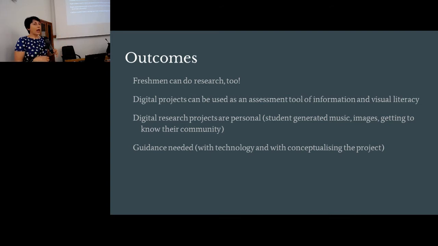So what I take from this is I could use student-generated digital projects to assess whether they have acquired skills in information literacy. They had to make references, they had to show me what they have read. So this is one way to use the digital projects for assessing information literacy skills. The second one is assessing visual literacy skills. So they had to choose images to convey a message. They also used sounds. One student played music on the piano, she recorded herself, and this was the background music of her project, which was about cyberbullying.